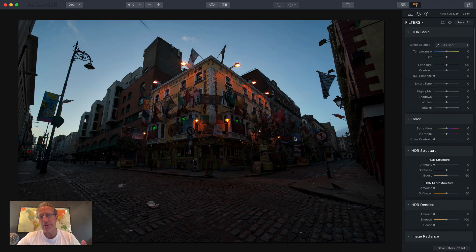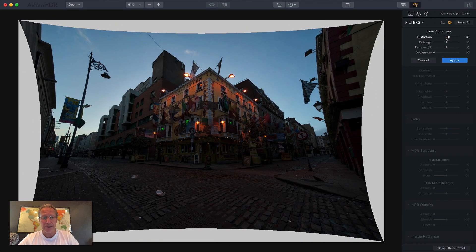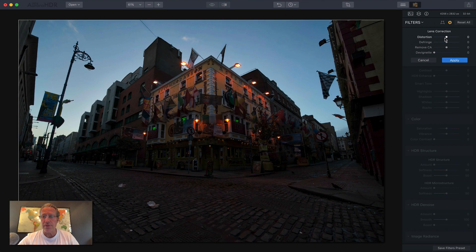Here's a photo from Dublin. I shot it with a wide angle lens and I'm using this photo on purpose because if you look at it, it's a bit distorted. You get a lot of barrel distortion when you shoot with a wide angle lens. It looks like the building is kind of leaning backwards — well, the building's not leaning backwards. You also get pin cushion distortion with a zoom lens. You can come in here with the distortion slider in lens correction and go like that to correct pin cushion, or vice versa for barrel distortion. You can move this around back and forth — it's pretty sweet.